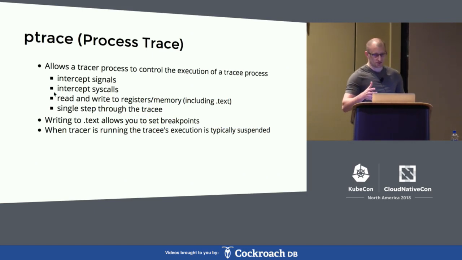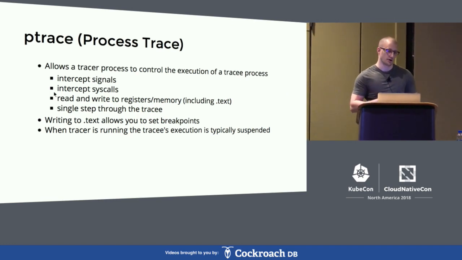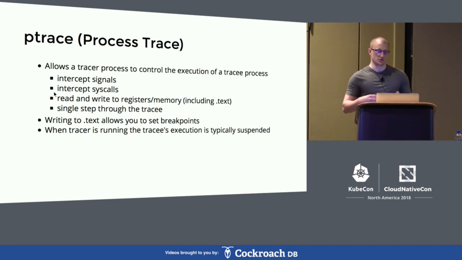So yeah, debuggers use a system call called ptrace, short for process trace. It allows a tracer program to control the execution of a tracee. I imagine most folks are familiar with debuggers. Debuggers can intercept syscalls and signals that the tracee is receiving, and can read and write to the tracee's register memory, including its text section. You can single step through the tracee and write breakpoints. It has a lot of capabilities.